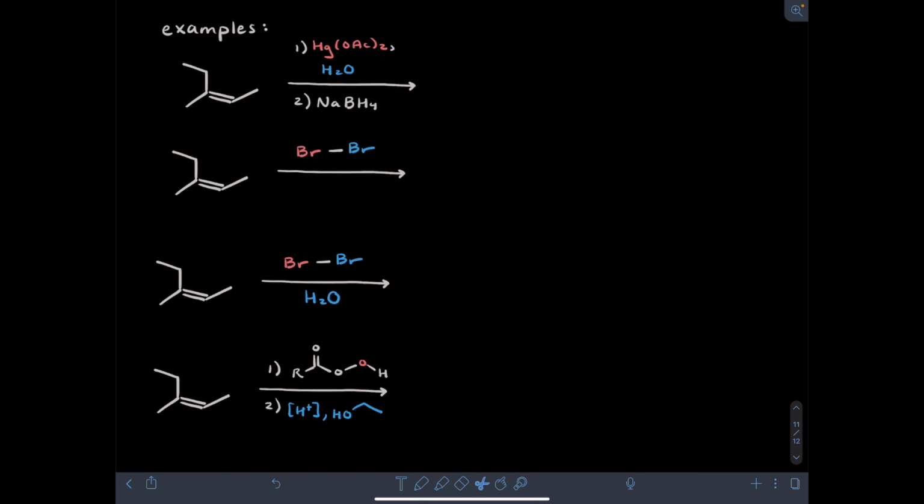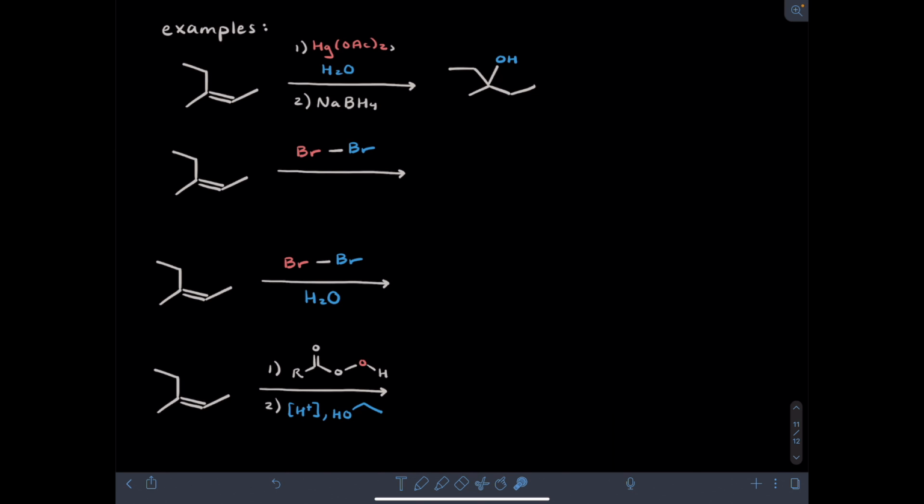As an example of some similarities for these reactions, I want to imagine 4 different reactions of the same alkene. The first is being reacted under oxymercuration-demercuration conditions. The second is being reacted with a halogen. In this case, you can assume a non-nucleophilic solvent is present, since no solvent is drawn. The third has a halogen as well as a nucleophilic solvent. And in the last case, these are anti-dihydroxylation conditions.